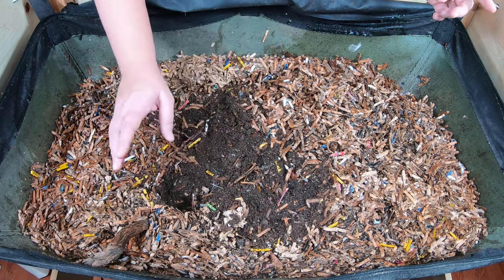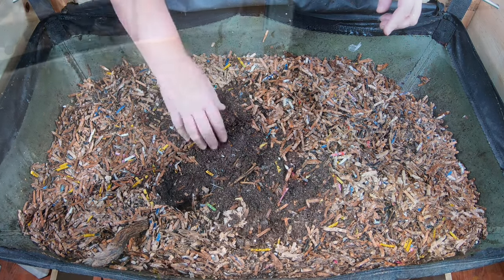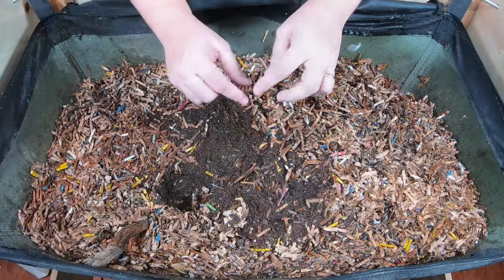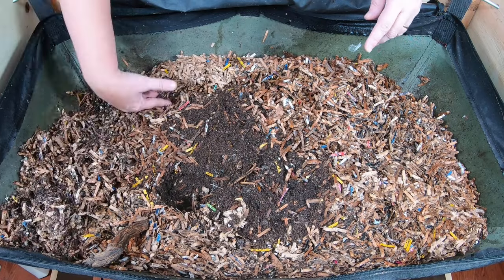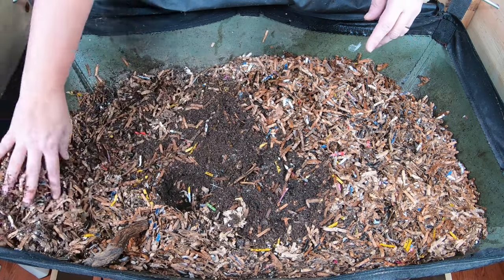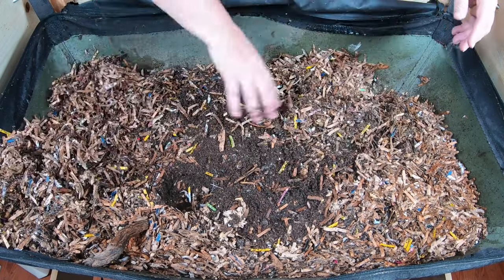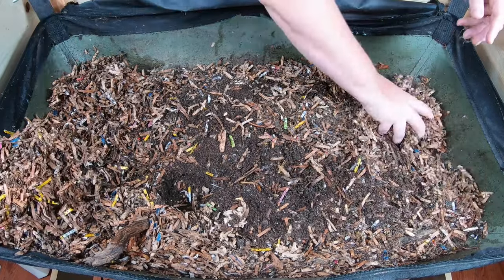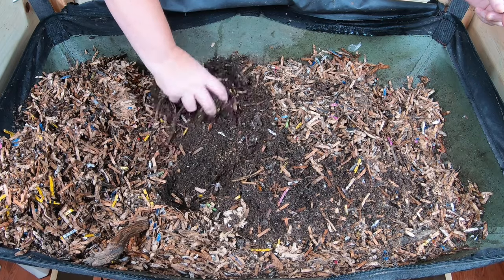I actually had to take them off the sides — I'll put the pictures in there. Only the little ones escaped because they were the only ones that could get in between the little lock and key of a zipper. We're going to kind of move everything over. I haven't looked in on this bin for about four weeks. We gave them a really good feeding last time, so they should have had more than enough food, considering all the bedding and carbon that I try and give these guys.